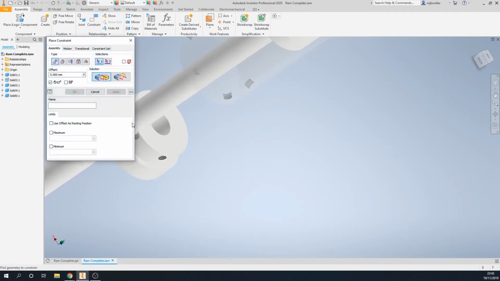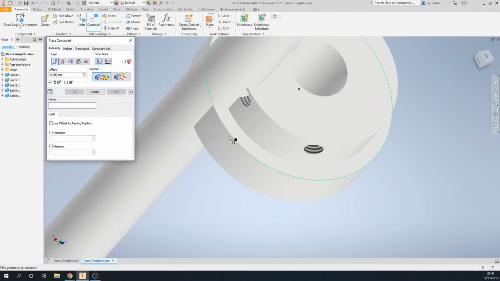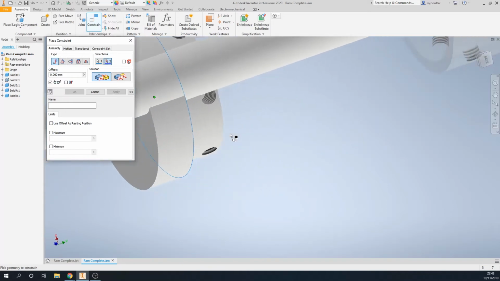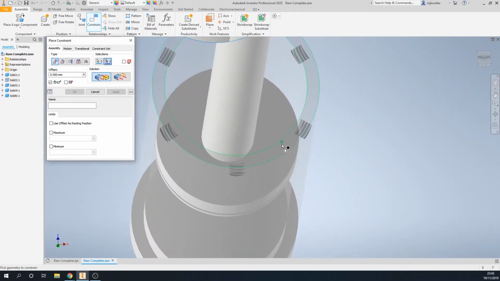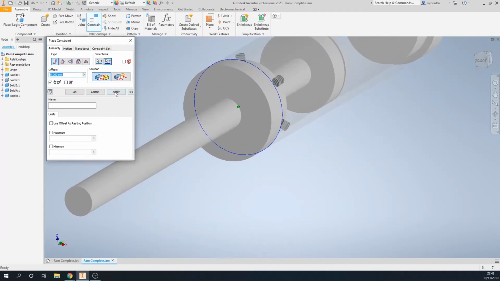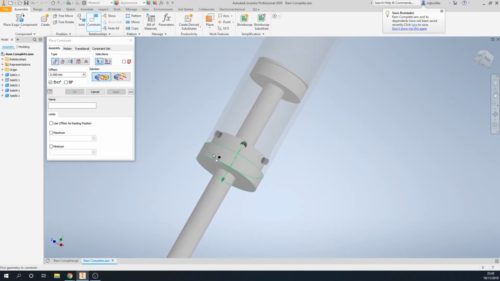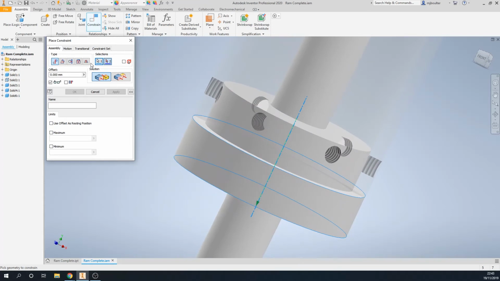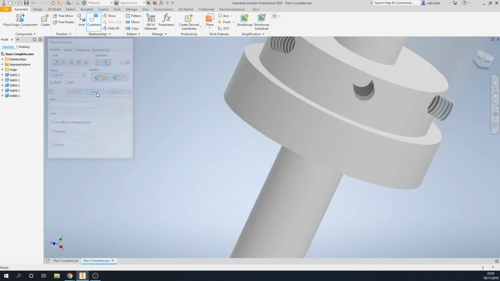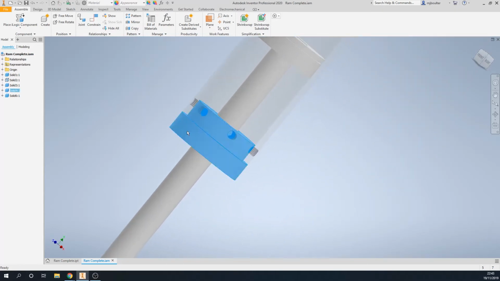So I'm going to do the same on the bottom here. So I'm going to grab the edge just there, and then I'm going to grab the edge that it matches to on the tube itself. So I'll just rotate around to have a better look. There we go, that one. So I'm going to click apply, left click to select it, and then I'm going to click apply. I should be able to move that one as well, so I will cancel this and I'll grab it properly and I should be able to move it.